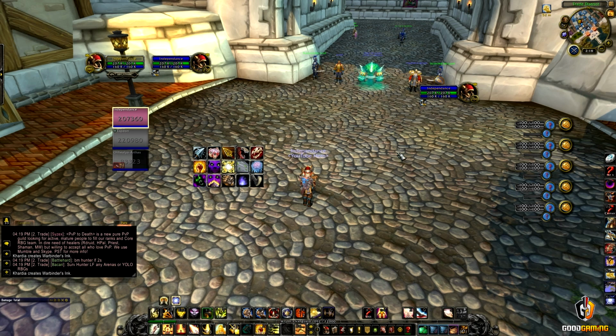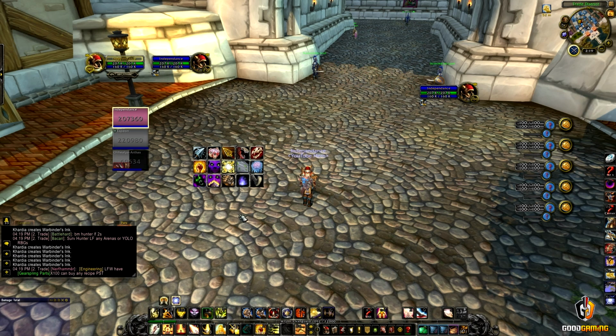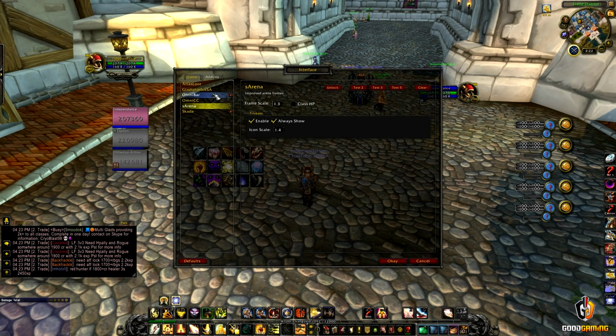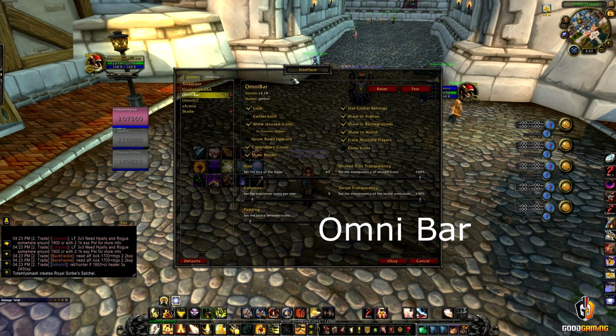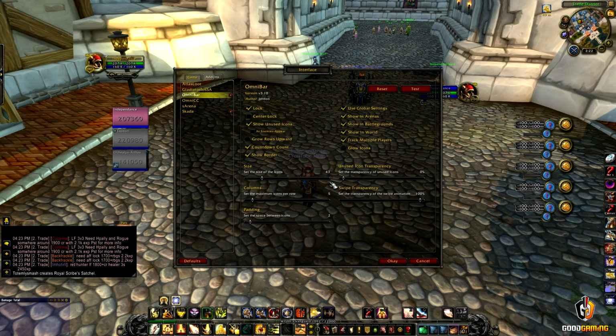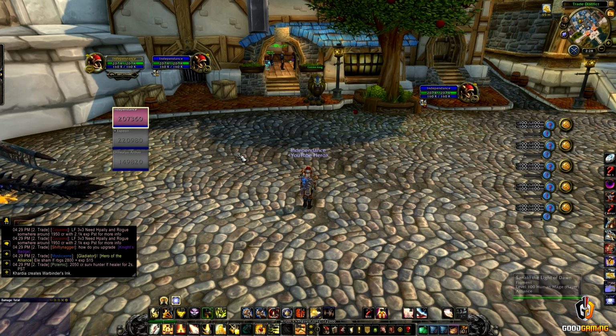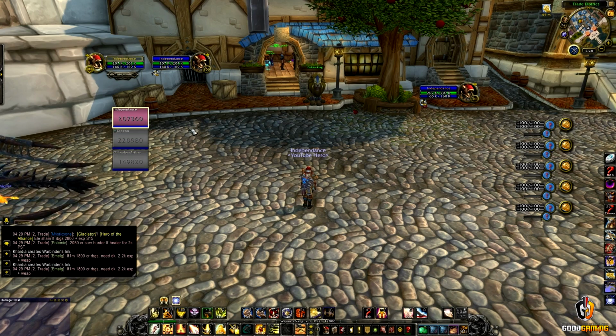To the left of my character, you're going to see some various class interrupt abilities. I normally have these transparent unless they're used, but I'm showing them currently so that you may see them. This is a must-have add-on for any healer or caster, and it's very helpful to your arena team if your melee have it as well. It's called Omni Bar. I put it next to my character so that it's almost impossible to miss if someone uses a kick.